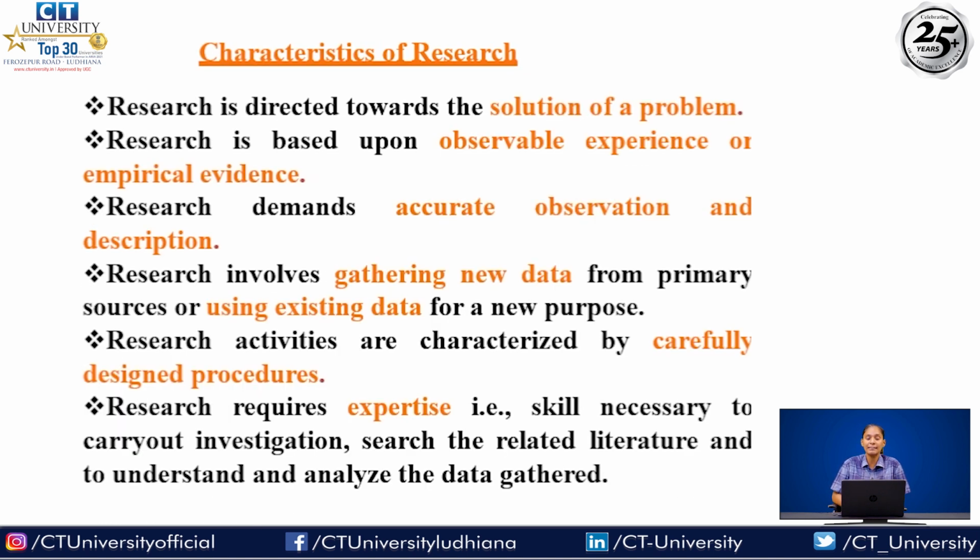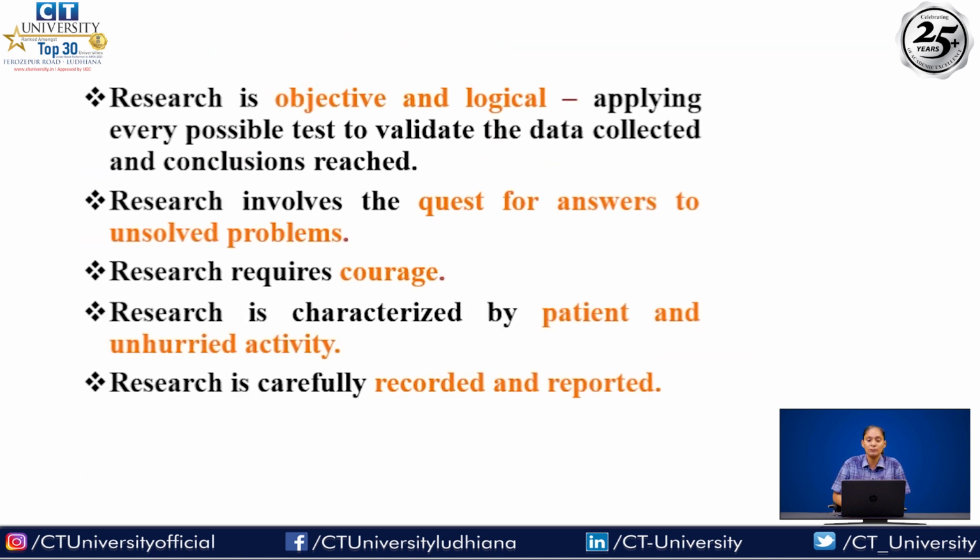Characteristics of research. Research is directed toward the solution of a problem. Research is based upon observable experience or empirical evidence. Research demands accurate observation and description. Research involves gathering new data from primary sources or using existing data for a new purpose. Research activities are characterized by carefully designed procedures. Research requires expertise, that is, skill necessary to carry out investigations, search the related literature, and to understand and analyze the data gathering. Research is objective and logical, applying every possible test to validate the data collected and conclusions reached.